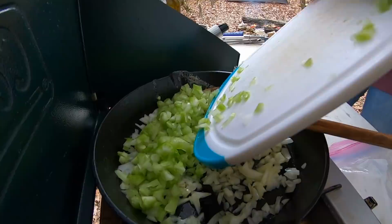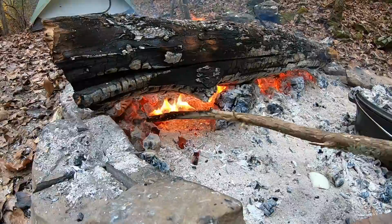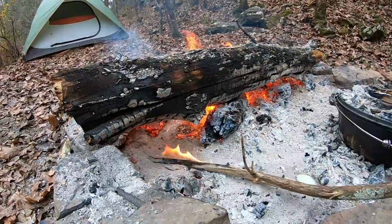And then something else I have to prepare for Kelly is I have to get a spot for our potatoes. I'm going to place the potatoes under this log here, and I want to actually get some coals on either side, but I want to move these first. I'm going to place a rock right in this spot right here. Actually, honey, I could probably set it directly on the ground if I get all the coals out of the way.